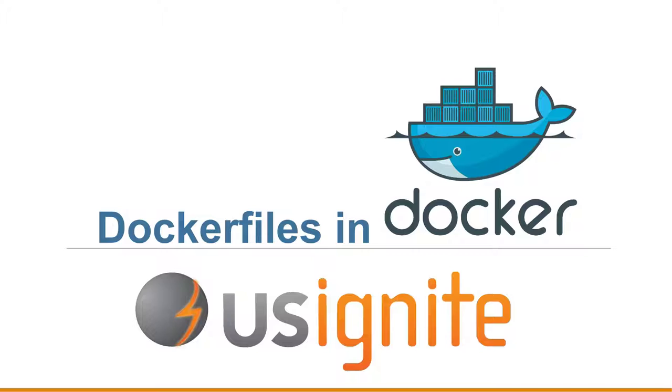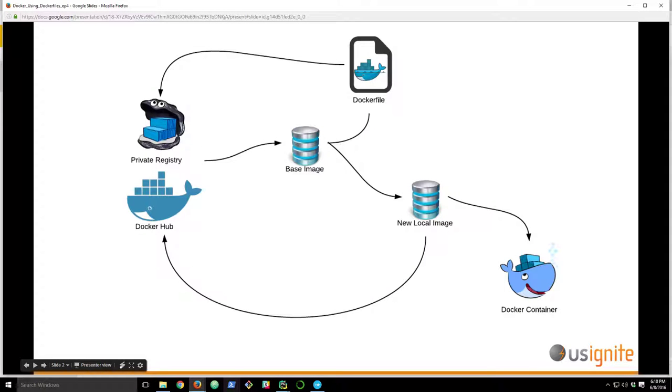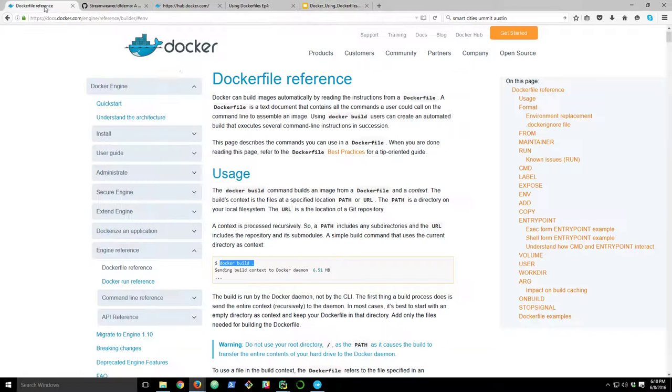So let's go ahead and show you the first scenario, which is actually the most complex, which is just using a Dockerfile to build Docker images and pushing them manually back to your repository, or perhaps not pushing them back and keeping them on a local system. Actually, let me go ahead and show you the anatomy of a Dockerfile first, so you have some picture of what we're talking about here. So let me go over and look at the Dockerfile reference.